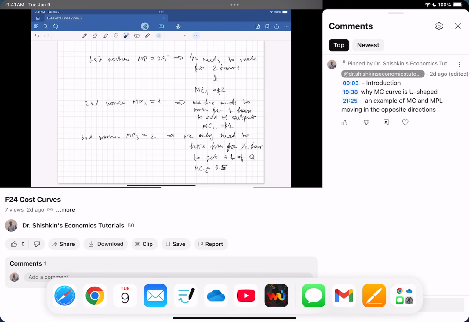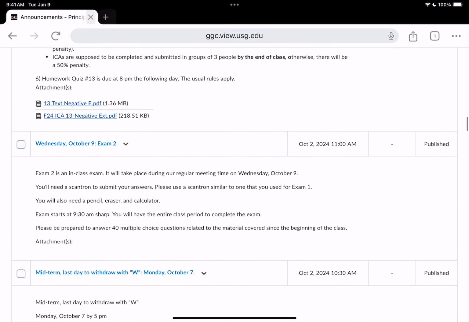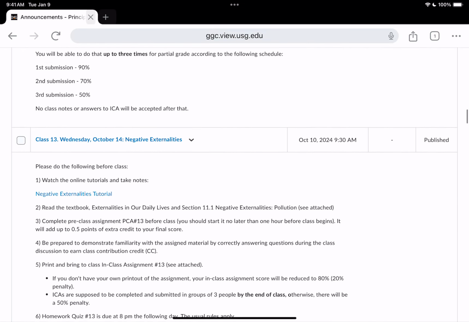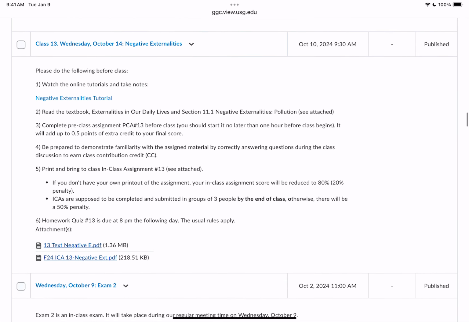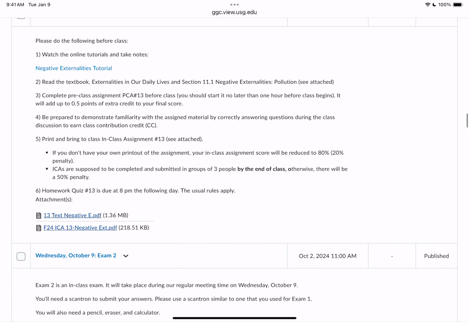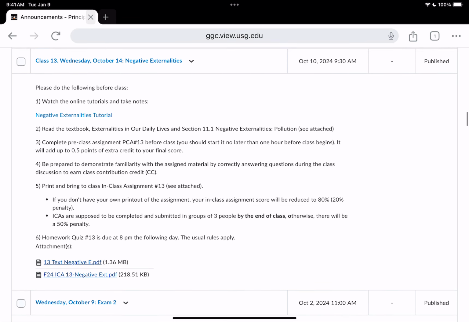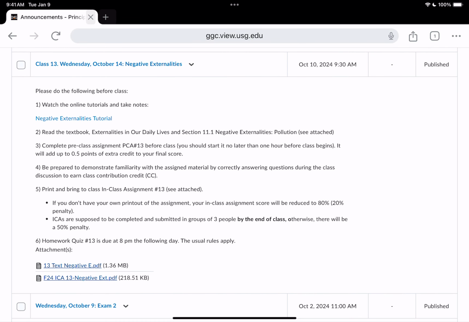All right, so now back to our calendar or posts. You can call it an outline of our class. Let's see, review for exam. Why am I here already? Oh, okay, I didn't expect to be so far down, but in fact, here we're at exam 2, which of course is over. And if you go up from here, you will see what we've done after that. And again, everything is described in detail, so you know what to read, what to watch.